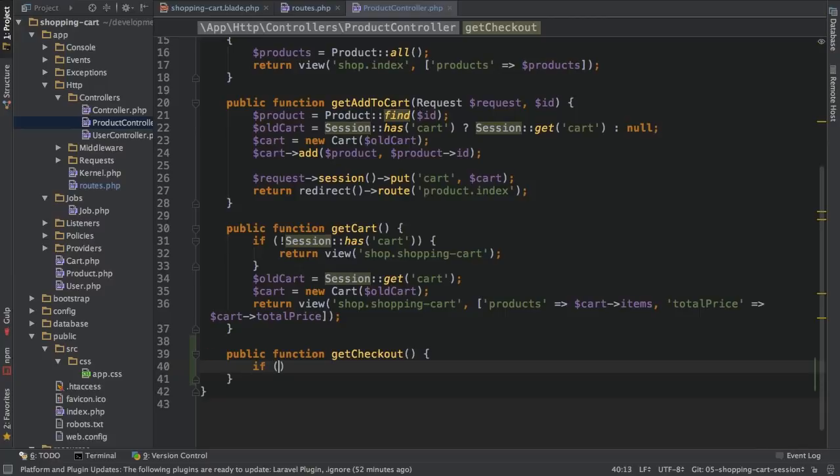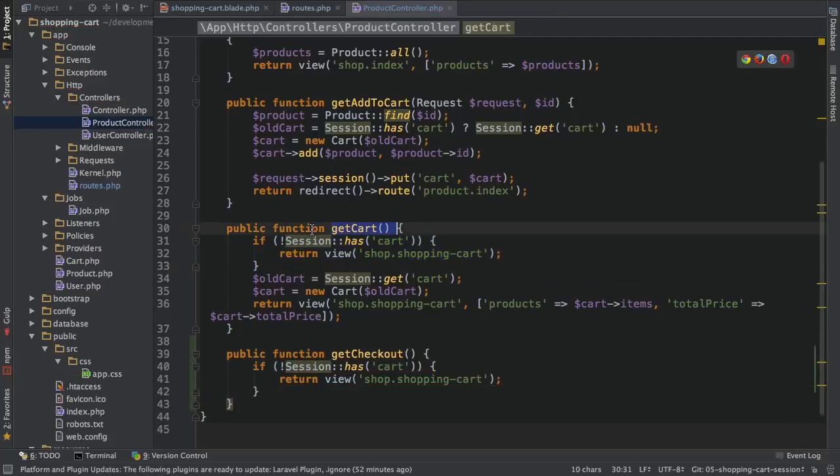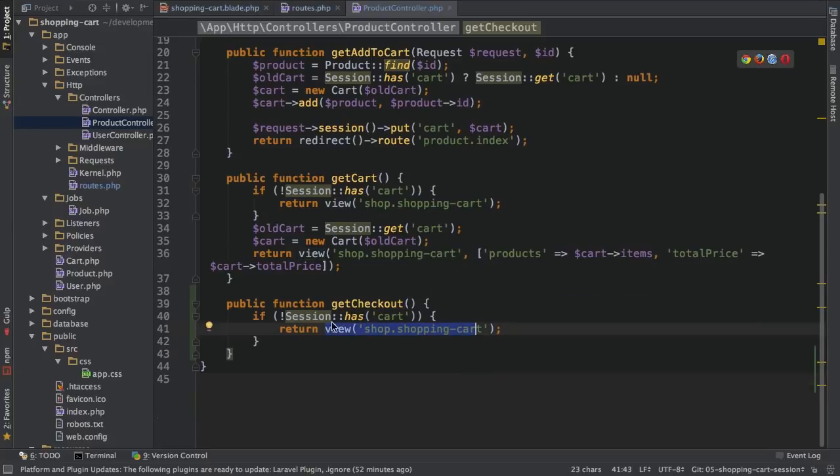And in here, what I want to do is I first want to check if I do have a cart. So I'll just copy the code from my get cart action here. And if I don't have a cart, I'm fine with redirecting the user to the empty shopping cart page, which basically will tell him, hey, you don't have items in the cart, please add some. So basically it's kind of a redirect since I'm clicking on the checkout link on this page. So I could also use redirect back, I guess. But yeah, I will keep it like this just in case that something fishy is going on and the user tried to enter the checkout page by entering /checkout in the URL. Well, then I will make sure he's not getting to the checkout page if he doesn't have a cart.